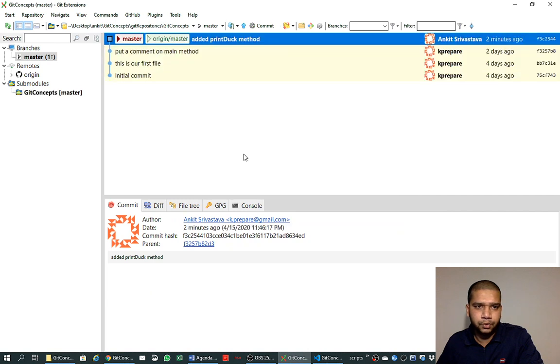And when we click OK, we see that the green and the red, the web and the local, are at the same point. This ensures that all the changes we have on our local system are also present on our web repository.